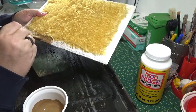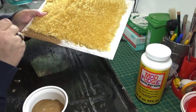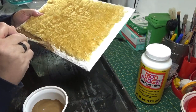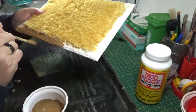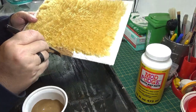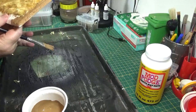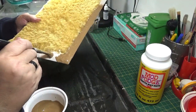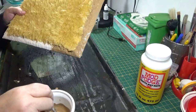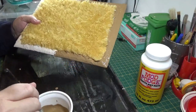Just brush this on around the edges. As I say, it doesn't matter if it goes a little bit into the hay, just try and keep it to a minimum. We're going to put something down on this while it's still wet. That's why I'm going fairly fast with this.